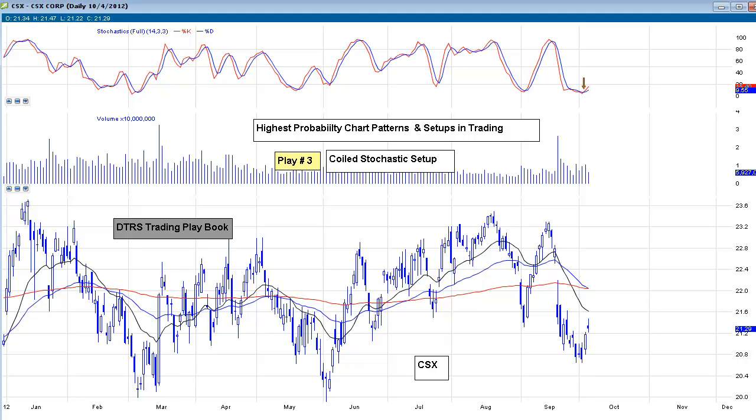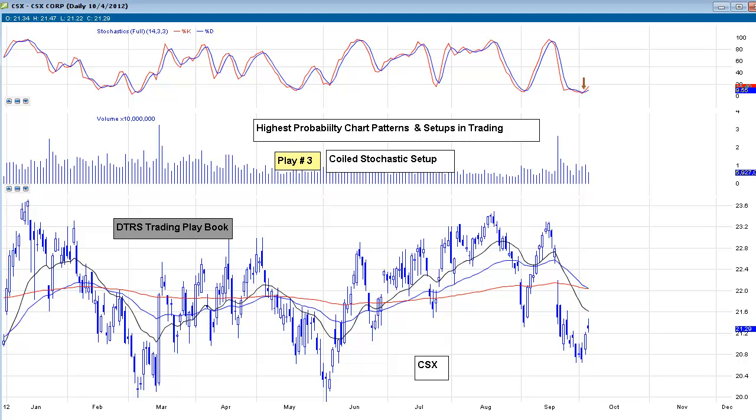These are the stock setups, the pattern setups, the trades I like to take that are really the core of the high probability methodology. And even though the high probability methodology relies on certain indicators to line up, these indicators, when they line up, tend to line up in certain individual patterns. So I've broken down these patterns into, so far this will be the third one that you see. You're going to see another great one after this, but this is a really great one.